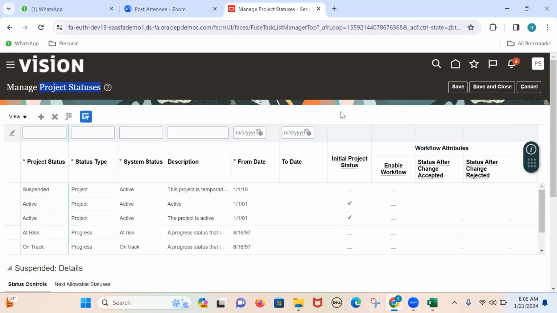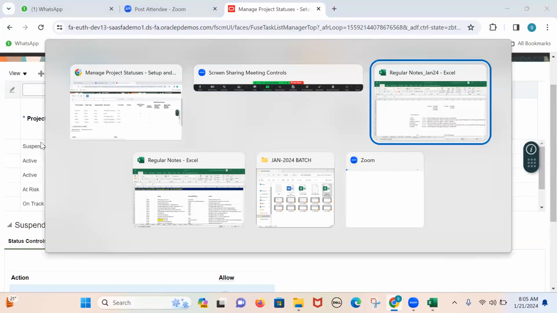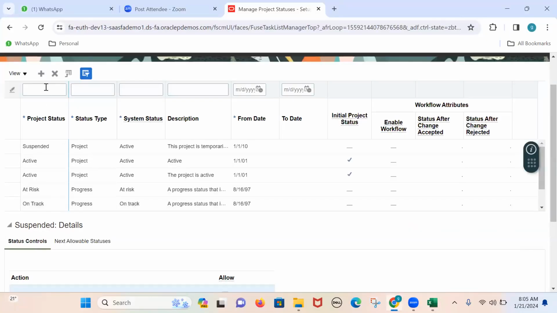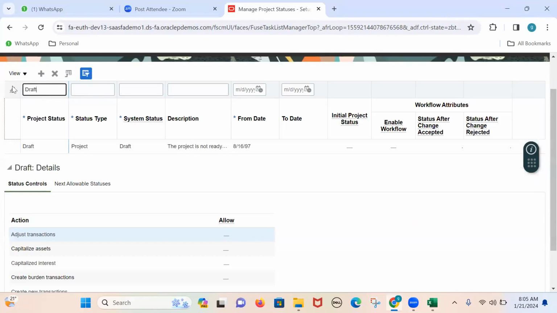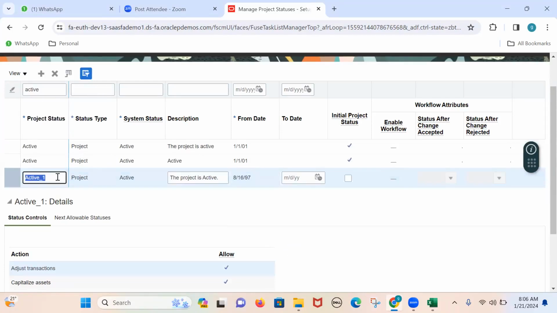Now, if you look carefully, these are the different statuses. If I go through our regular notes, we have seen draft, submit, approved or active, rejected, pending, close, and closed. This is a filter option. If I search with draft, I can see draft, and if I search with submit, I can see submit, and if I search with active, I can see active, and this is a customized status.